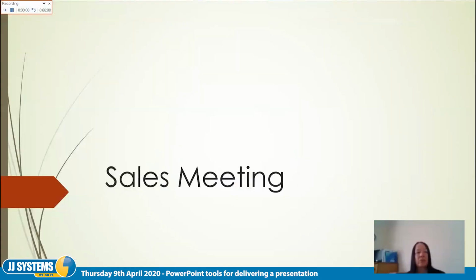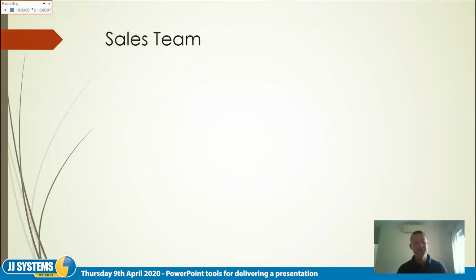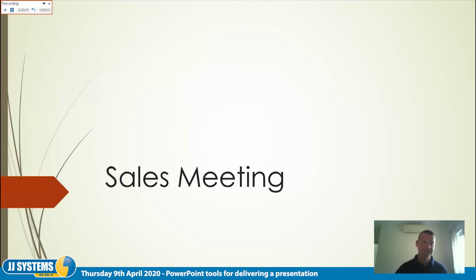Today we are going to talk about sales stuff. And it goes like that. But first, the previous meeting. And then you record your narration throughout, blah, blah, blah. And that's it. Except it didn't work because I've got it going on a loop. And then that works for the presentation.